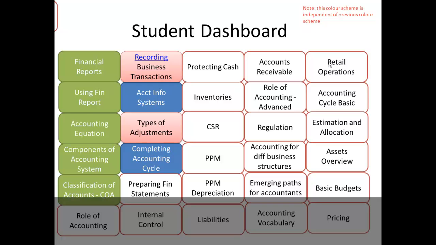And I need to point out here that the colour scheme is independent of the previous colour scheme, and there's a lot of similar things used. Here, in this colour scheme, the green is something that's been satisfactorily completed. The student has earned their stripes here, they've graduated the level through to the next level. And over here, blue means they've started on it, they've got some things in, but it's still a work in progress. And the pinky colour means they have started it, but they've been directed back because there's some crucial aspect of this unit that they've missed.